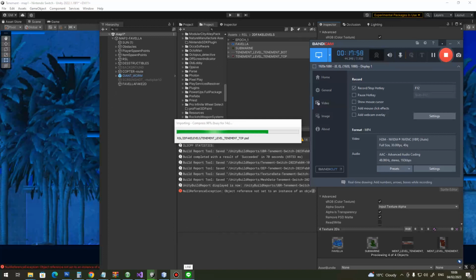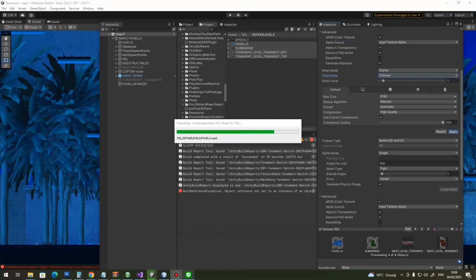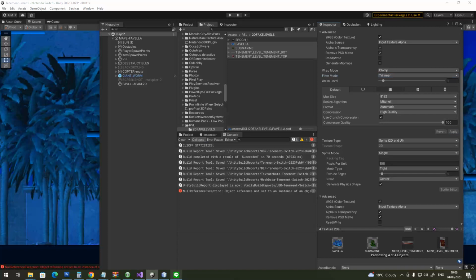And these are the settings I'm using for all of them. Resize algorithm Mitchell looks better than bilinear. Filter mode trilinear looks much better than bilinear. High quality compression, use compression 100%.